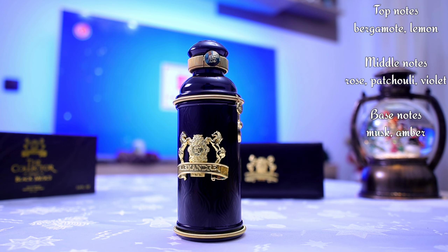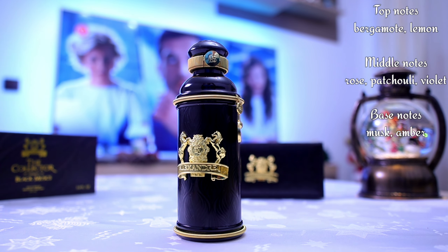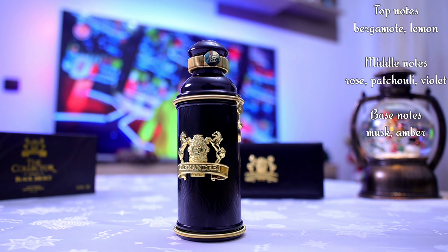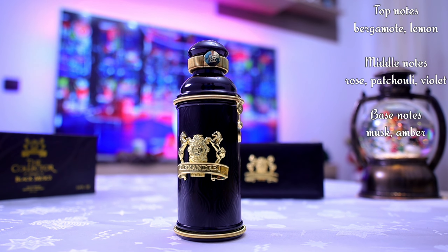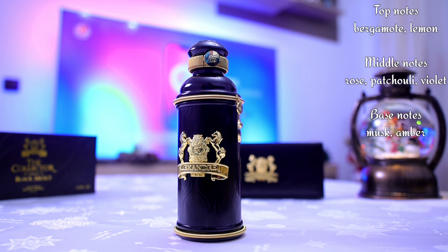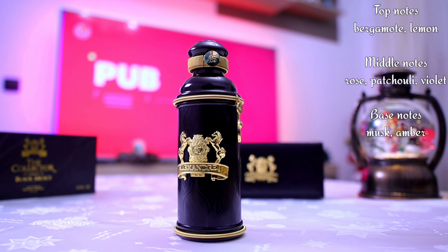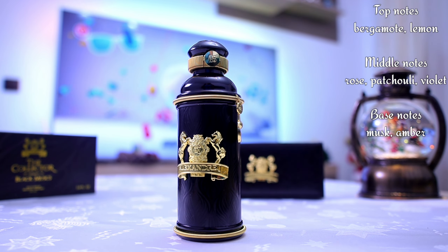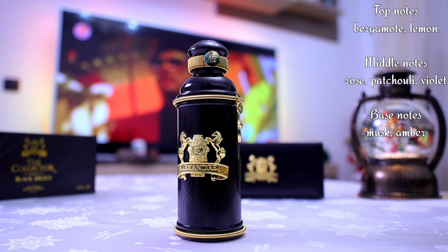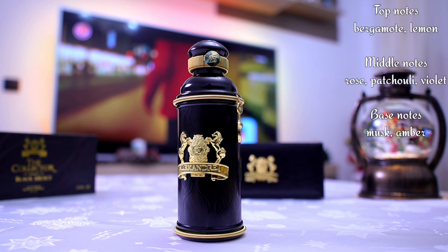In terms of performance, this fragrance performs good — not great, not the best I've seen from this house. Especially not great compared to Morning Mass; if you want a potent, monster fragrance from this line, that's the one to get — it's basically twice as good as Black Mass in longevity, projection, and sillage. Black Mass is a more tempered, toned-down version. I also see this one being worn more in the evening or at night — Morning Mass is from sunrise to sunset, while Black Mass is from sunset onwards.